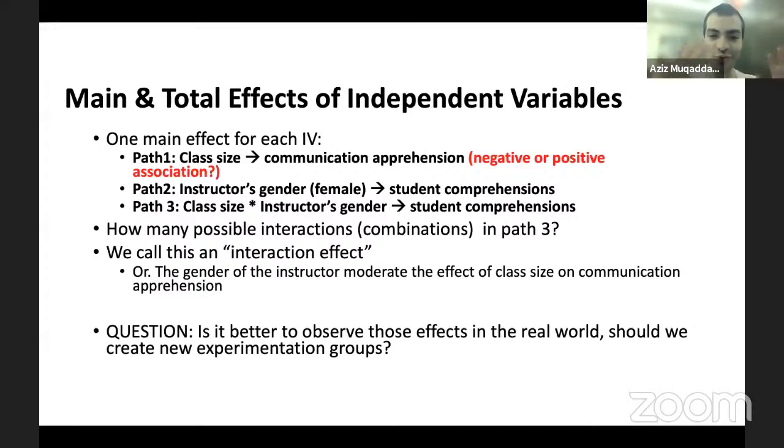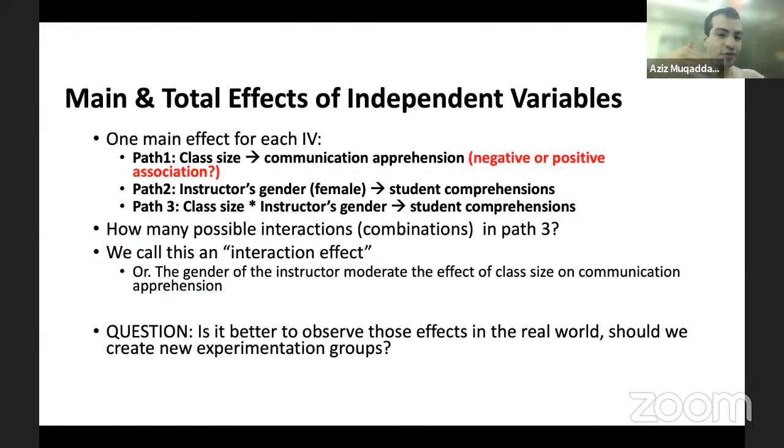We didn't have control of who belongs to which group, right? In other words, if you're looking into the effects on communication apprehension, the students pick the class size they prefer, and they pick the instructor that they prefer. That means you don't have control whatsoever over the independent variables. The students were not randomly assigned.